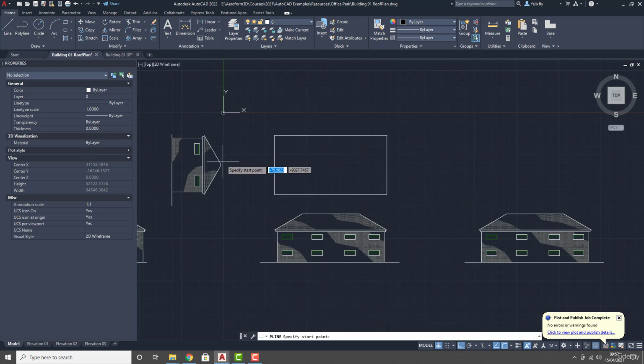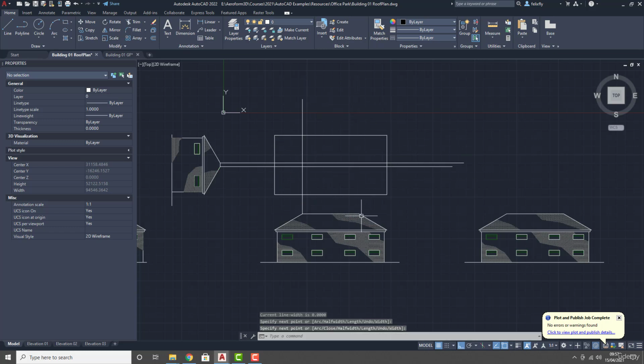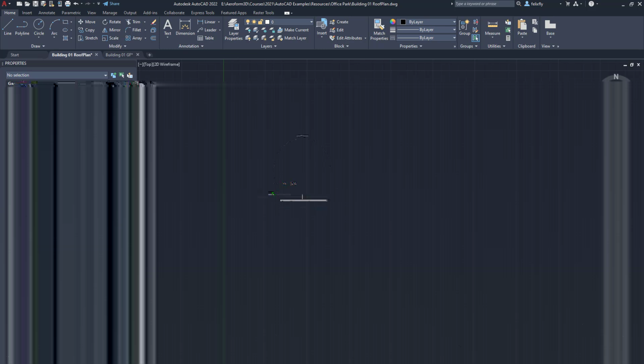And now you can take this little flat detail and find out where it will pitch down to the corners. It's going to go something like this. Again, I'm not a roof designer or an architect, so I'm demonstrating how to do this in CAD. That's it. That's our roof layout.